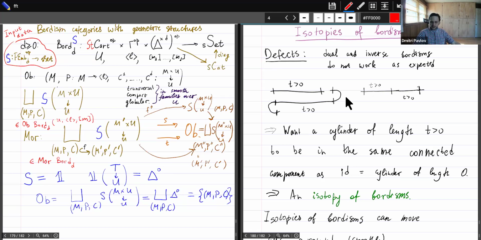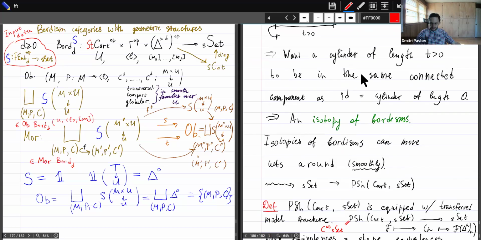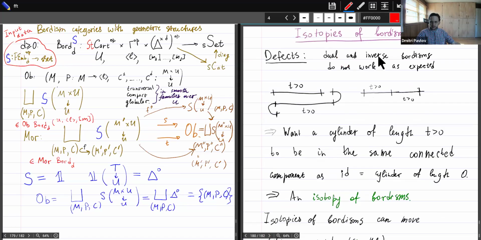And let me actually ask a question before we move on. How many of you are familiar with dualizability of objects and morphisms in symmetric monoidal categories or higher categories? Okay, one is familiar, or two maybe. Anybody else?